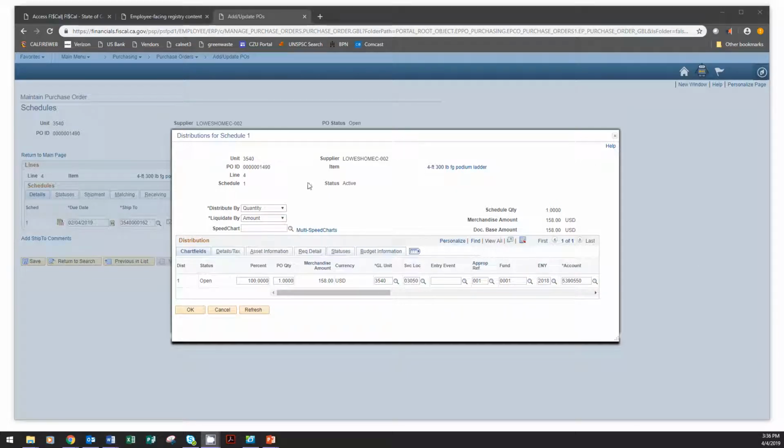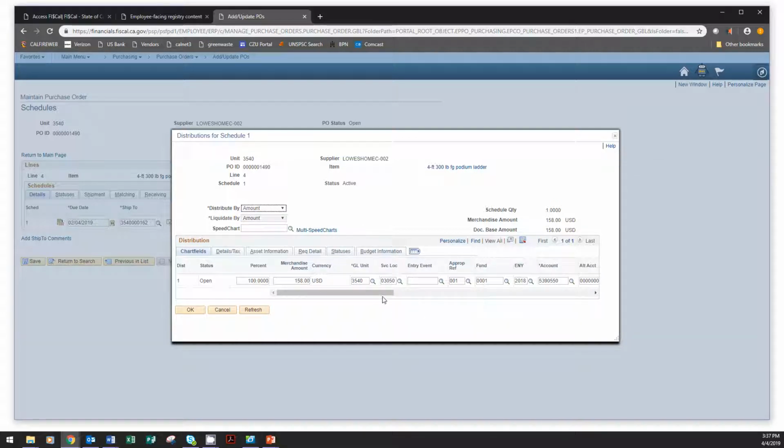Here in the line section for my 4th line item, which is $158 without tax, the first thing you want to do is change this drop down that says distribute from quantity to amount. Fiscal thinks. You'll see now there's this field for merchandise amount which appeared. You can't get this in the PO defaults box. You have to work in percentages there. But here in the line items, you can get the option to enter an amount instead of a percent.